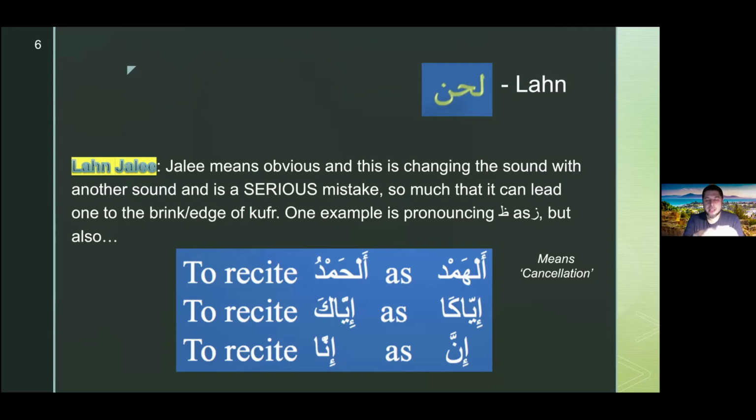Another mistake in tajweed, or lahn jali, is instead of saying iyyaka, iyyaka na'budu wa iyyaka nasta'in, it is you we worship, and you we seek help from. We're talking to Allah, right? When we recite Al-Fatiha, we say, iyyaka na'budu wa iyyaka nasta'in. Right or wrong? Yes. We talk to Allah subhanahu wa ta'ala. Allah is one. But if you say it with a lengthening, this is plural, talking to more than one person, so you're talking to more than one divinity: it is you all that we worship. So we have to be careful about the lengthening.